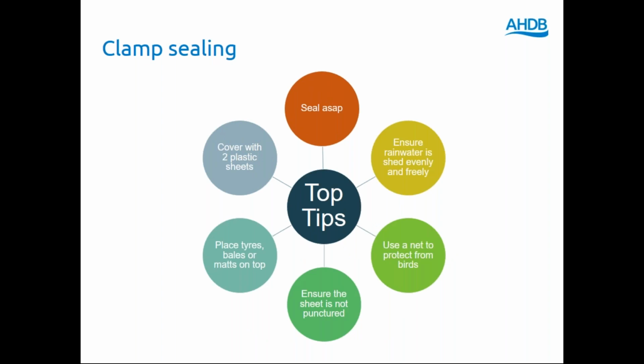Cover with 2 sheets of plastic, preferably a thinner oxygen barrier sheet first and a thicker protective sheet above it, or use new sheets covered by last year's old sheet. Put weight on top of the clamp. This can be done by applying tyres, bales or mats. It's important to make sure that if you're using tyres that they're all touching each other. Ensure that your sheet is not punctured and protect with a netting if you are prone to having damage by birds.